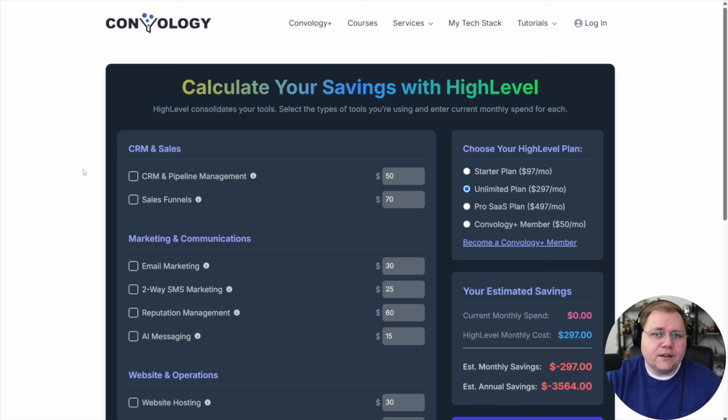So naturally, I've been getting the question a lot. Well, Doug, how much does HighLevel really cost? Because people are smart. They see that there are plans. There's the 97 plan, the 297 plan, the 497 plan. And I'll go over those differences in just a second. But there are also usage costs behind the scenes. You know, what does it cost to send an email? Does it cost anything to have contacts? What does it cost to use AI or SMS? I'll go over all of that.